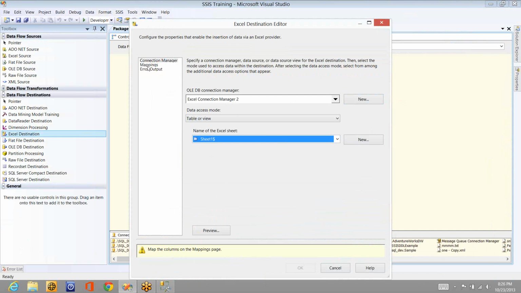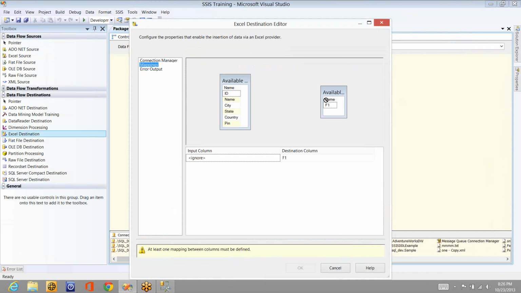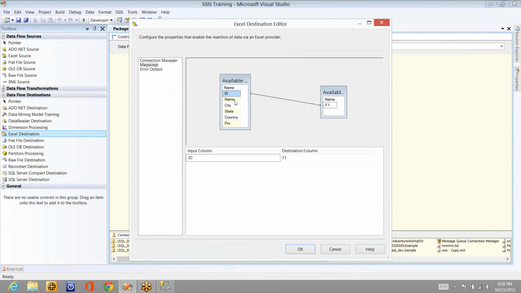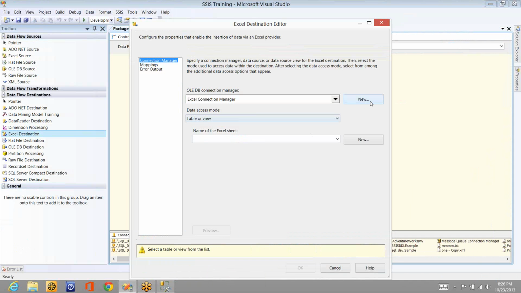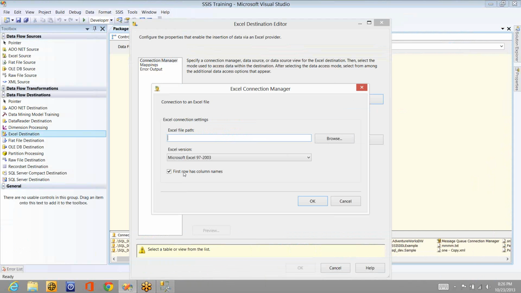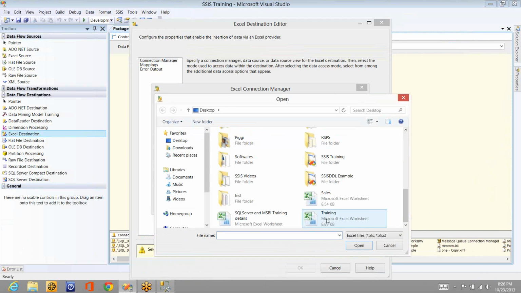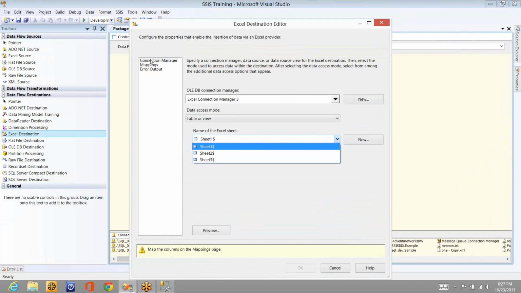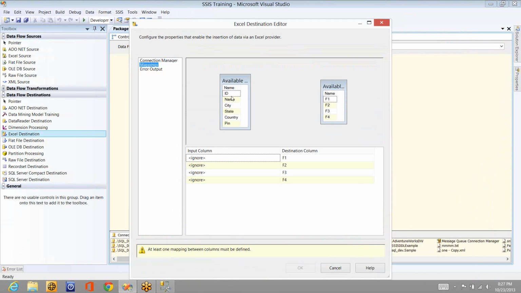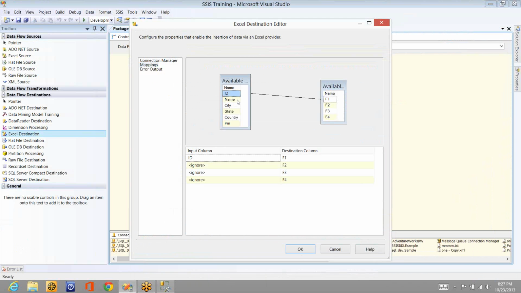I'm going to move the data into sheet 1 and let me set it. I've made a mistake here while setting the source. The sheet is having column rows, right? So this needs to be set. Okay. Mapping. Now let me take sources like 1, 2, 3, 4 and let me click on OK.